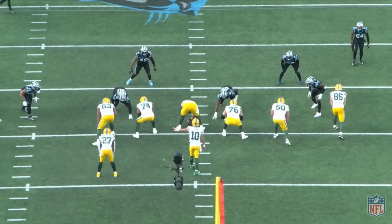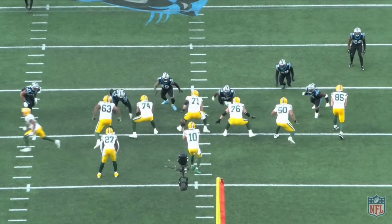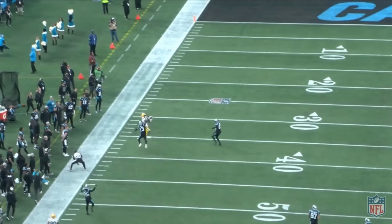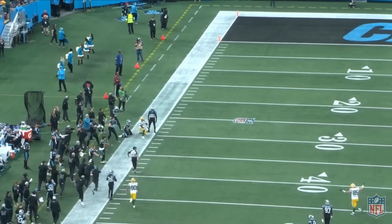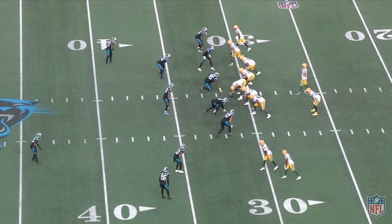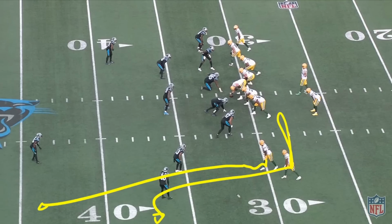But for me here, I think this play is harder than it should be, and it relates to Jordan Love's footwork. Again, easy for me to say when I don't have people essentially falling back into my lap. But the idea being, if you watch this play, this route, it's certainly a great read. So we're taking our shot again, outstanding. I think he goes back and forth and runs like a quick out. The thing I want you to pay attention to is at the top of the drop, does he hit that back foot and get all his cleats in the ground and generate the consistent force that I feel like the position usually deserves and needs?